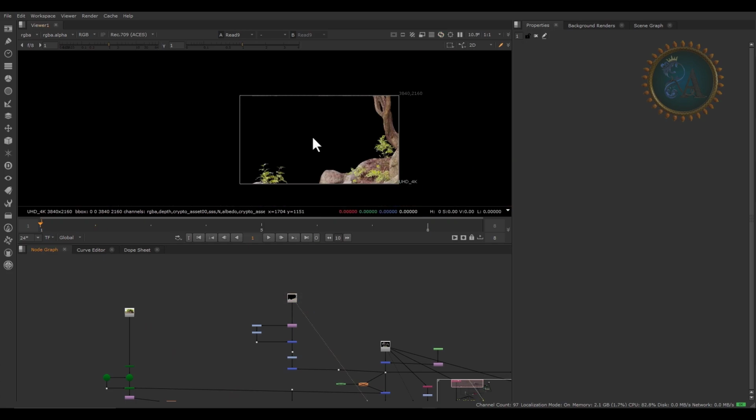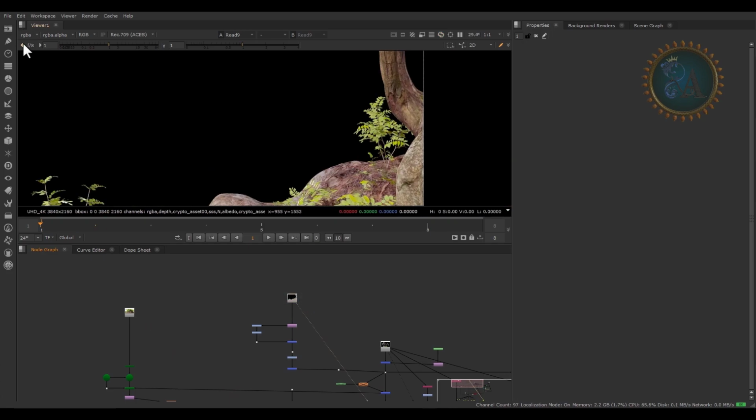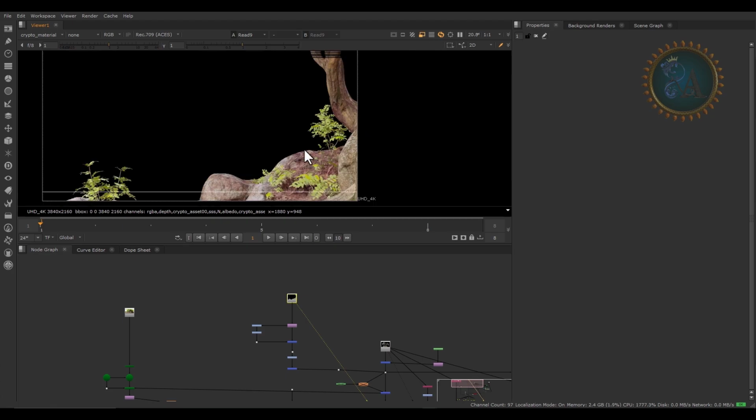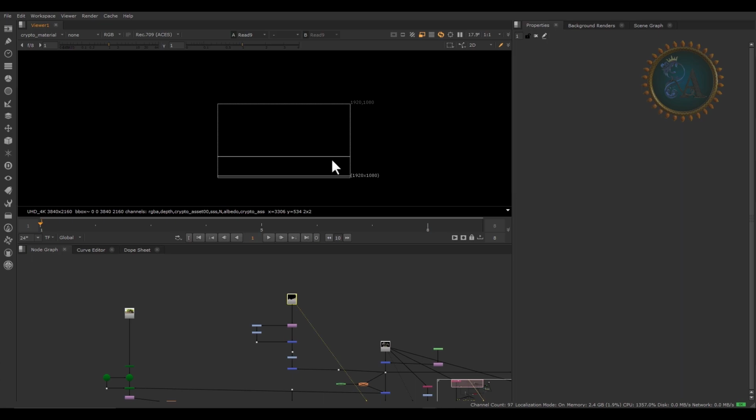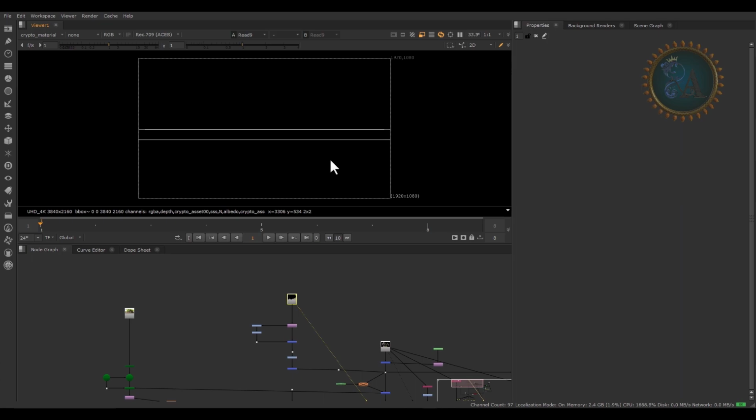This is my render. Okay, these are the processes. Press F to focus that particular part.